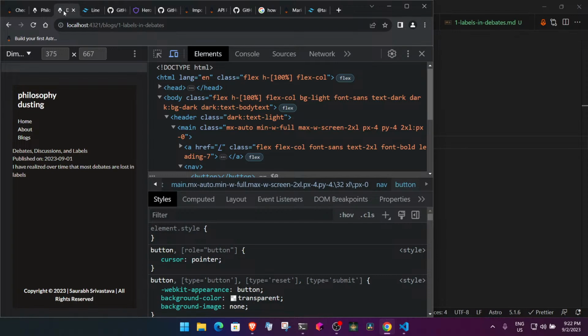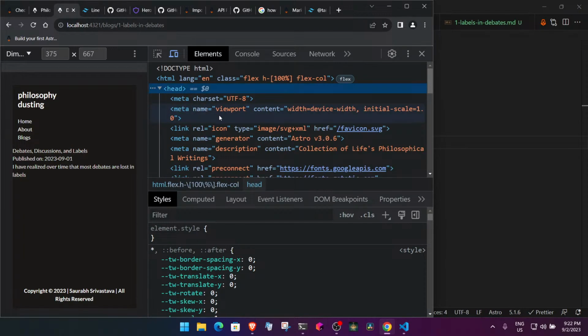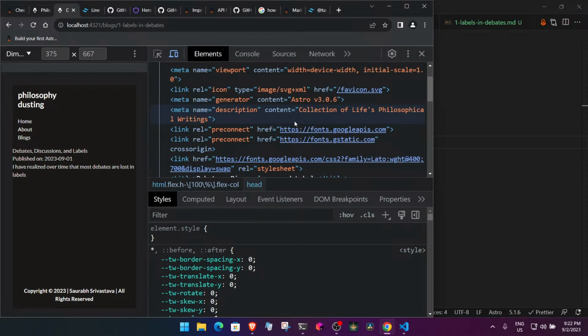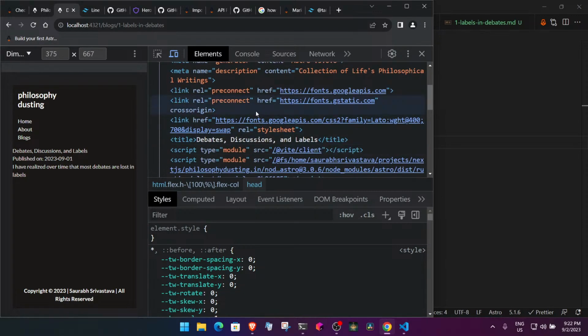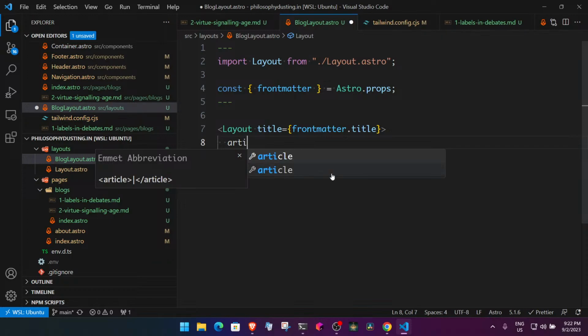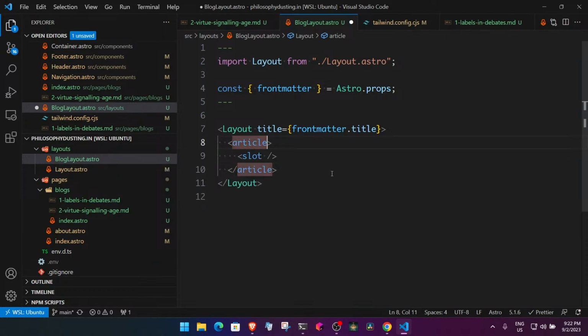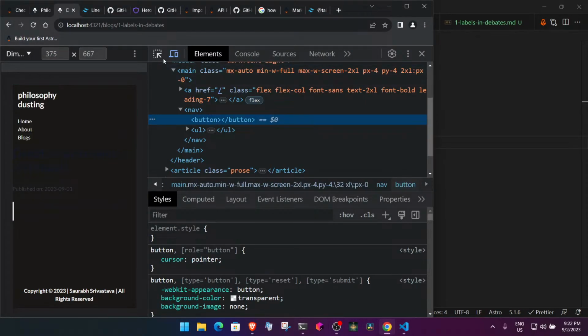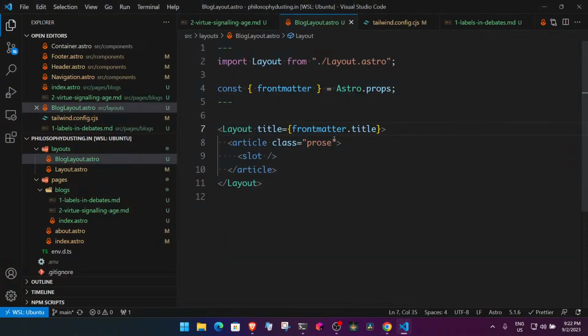In this heading, I have a bunch of things, generator, pre-connect, got the font, got everything. This can be inside this article itself, and in the slot and in the class I can have prose, and then I can see that it's much better.